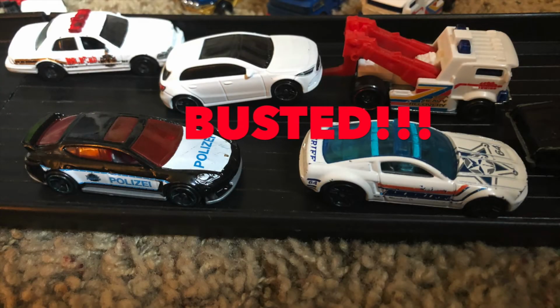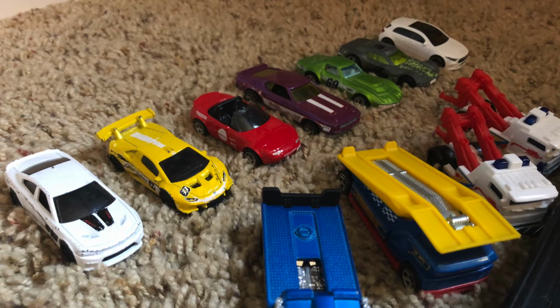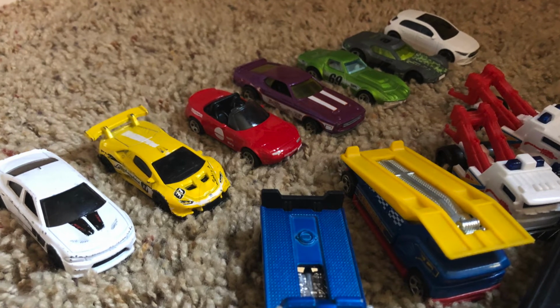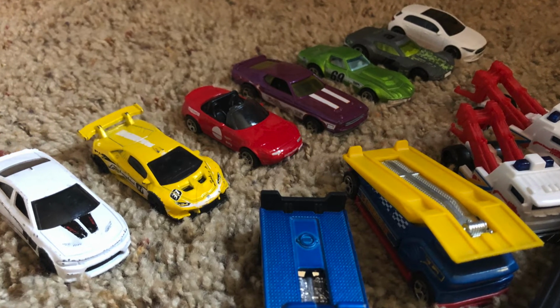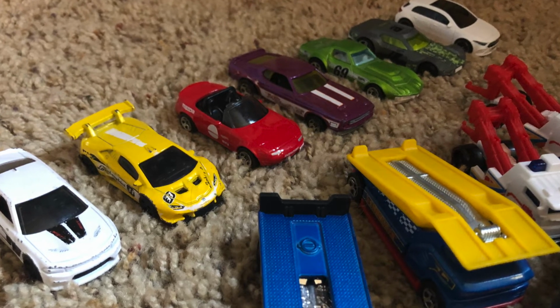So out of the 10 drivers, only 3 managed to get an escape. In the muscle tone, it was Cam Spinner. In the Mercedes-Benz 6x6, it was Christopher Parish 88. And in the Fig Rig, it is Fearless Ferguson. And here are your non-drivers who didn't manage to escape, and poor runs for those guys. Maybe we'll see them again in the future. Maybe we won't. I don't know. So we'll see what happens.